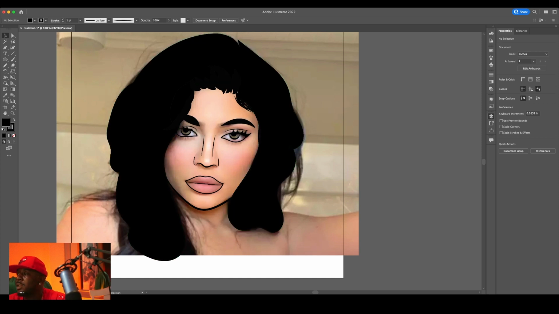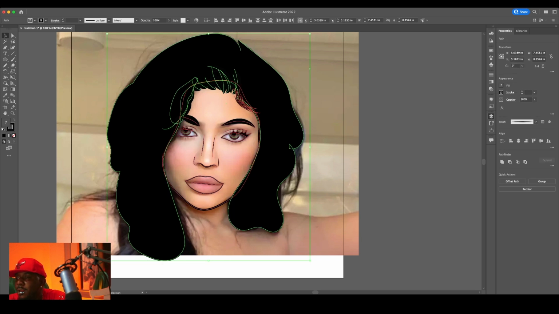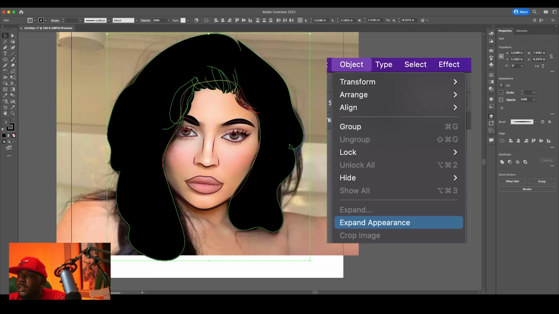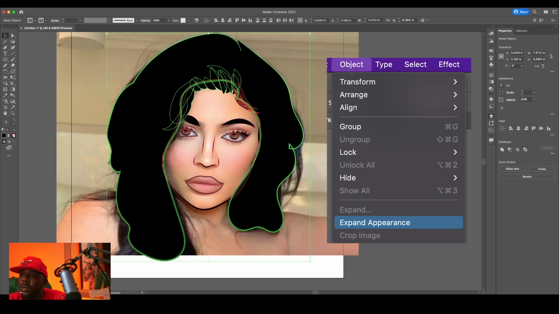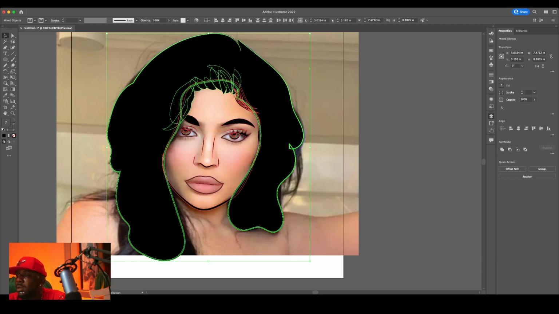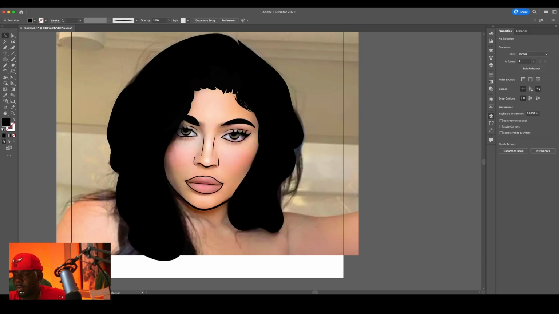some color. All right, so what we're gonna do first before we do all of that is we're gonna select everything on here. Remember, this Kylie layer at the bottom should be locked. And so you're just gonna come over here to Object, Expand Appearance, and then come over here again and hit Expand, and then you're gonna have those check boxes selected, and then you're gonna hit OK. Right now, what you've just done is turned all of this into something that can be merged together, which is what we're gonna do with it.